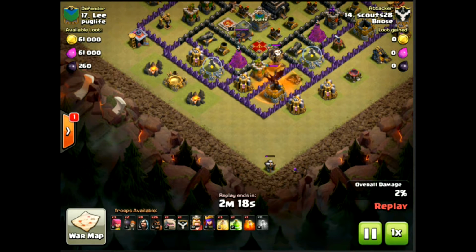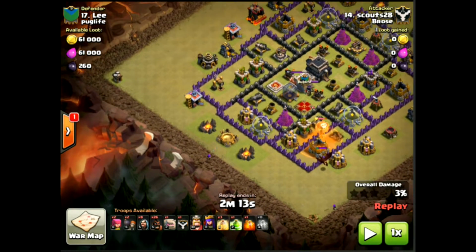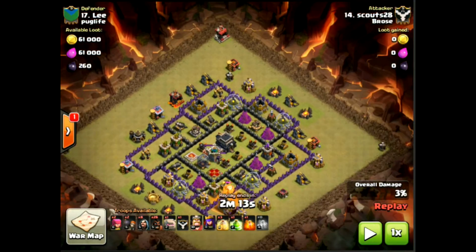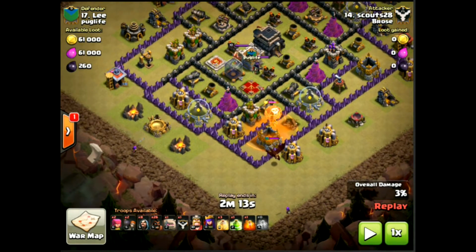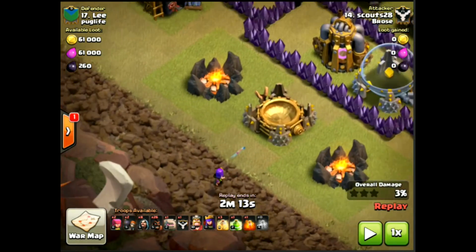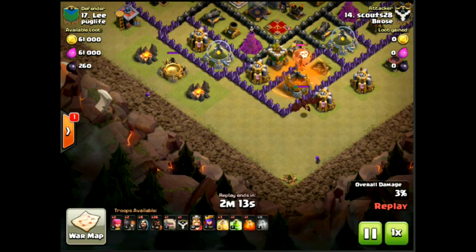The next thing you want to do is, hopefully, and a lot of times, this base has multiple anchor spots. So you could have done it from any of the four corners, but scouts decided to come in where the other archer is. So once the balloon dies, you want to pull the dragon to the other spot.